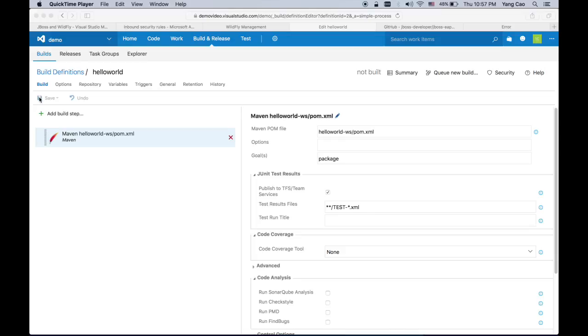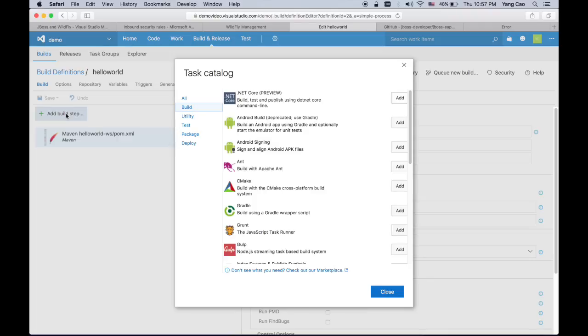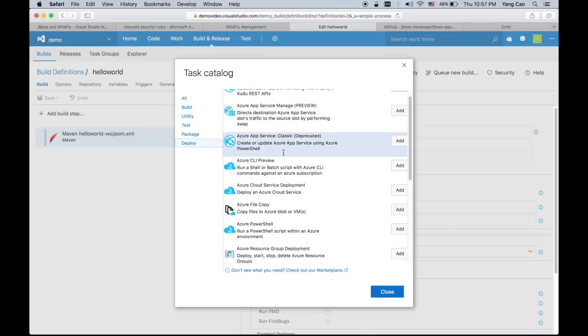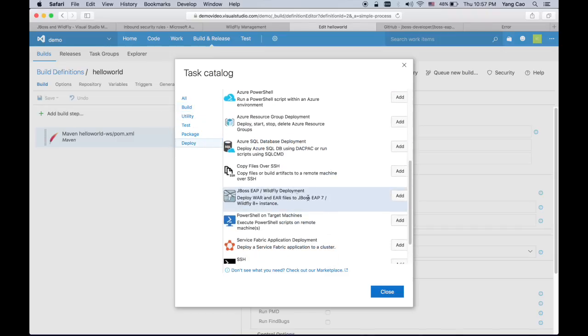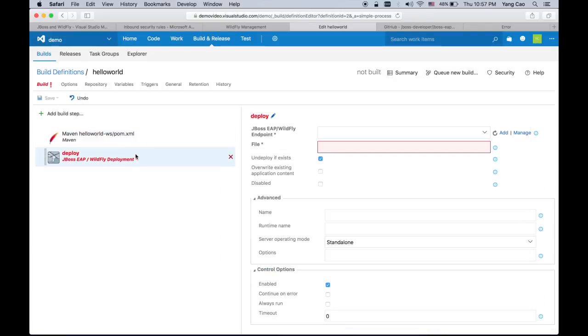Okay, now let's add the step for deployment. Once this extension is installed, you will find the JBoss and the WildFly deployment task under the deploy category. Here is the task. Let's add this to our build definition. We need to create a service endpoint for our WildFly server.